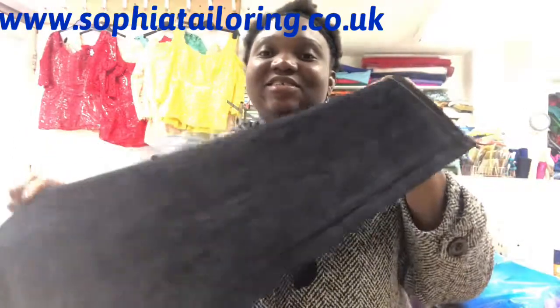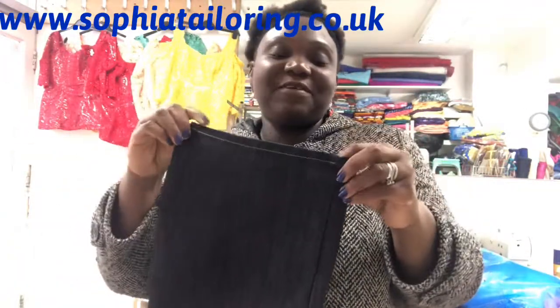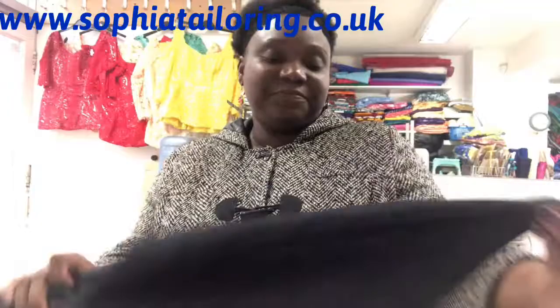I'm going to do a quick tutorial today on how to taper a jeans trouser. This is an alteration. That's the jeans trouser. The leg is too wide, so I'm going to be showing you how to taper it to make the leg more slim fit. Stay tuned.